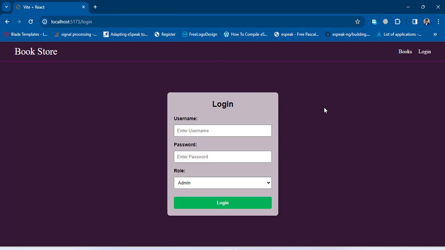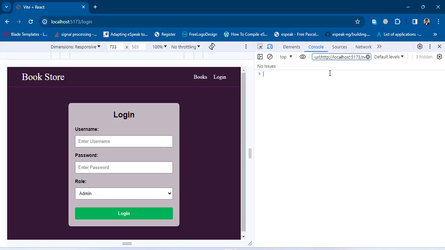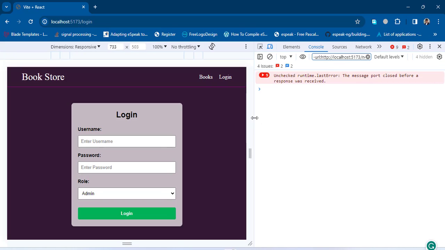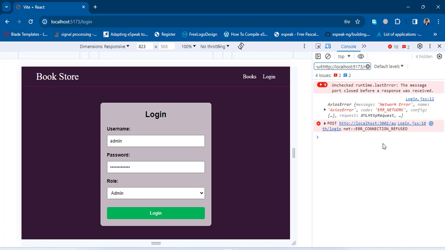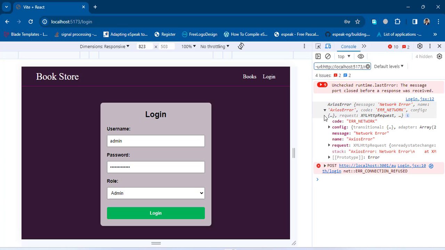Let's move to the console, and in the console we will check that. Let's log in as admin, admin password, login as admin. Let's press login. What happened? Let's see the result. See, we got an error. So now we will handle the error. It says connection refused.